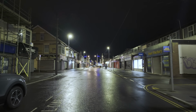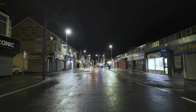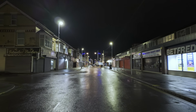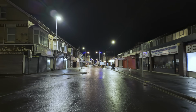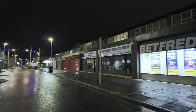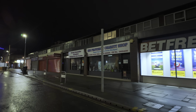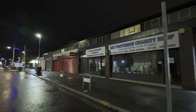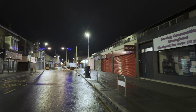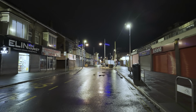So I remember Waterloo Road when it was just a straight road through, a 2-lane, you know, up and down. Now it's only one way because they made it sort of pedestrianised. They pedestrianised it. So we have got quite a few shops along here. I mean, we've got a few betting shops, of course. We've got a Betfred there. We've got a charity shop here, quite a lot of charity shops. We've got an Iceland. This used to be where we did all our shopping in the olden days. And if we didn't go into town, this was the place that we came to most.